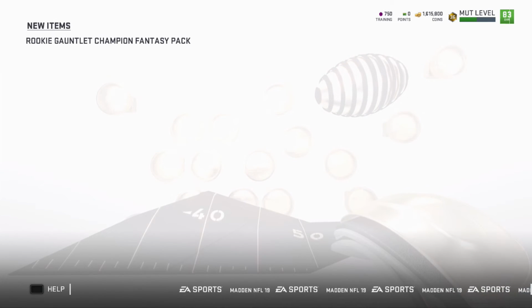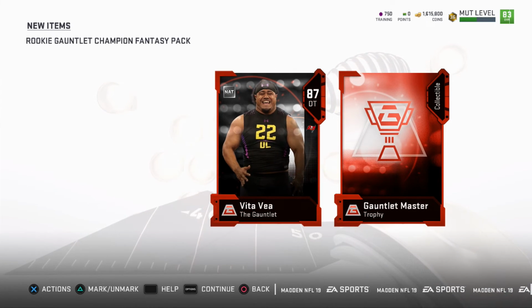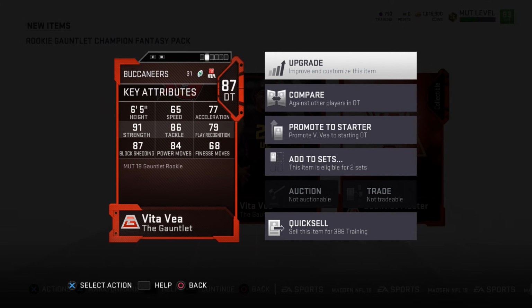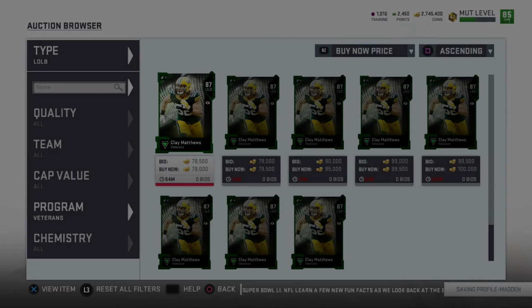And the choice that I'm going to be picking, you guys probably know what position we need on our team right now, is our defensive tackle. We've got Vita Vea from the Buccaneers. This is a card that I see on everybody's team, or at least a couple weeks ago, and the card was just an absolute monster. Anytime I went against this card, it was instant block sheds for this guy. So he looks like an absolute beast with that 91 strength.